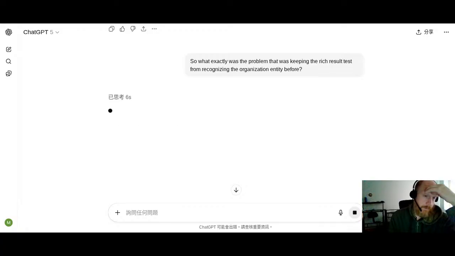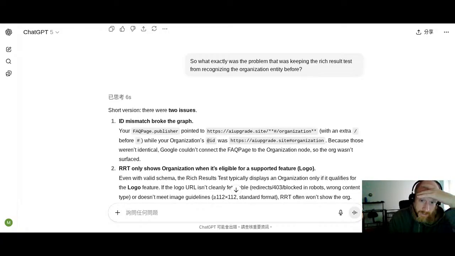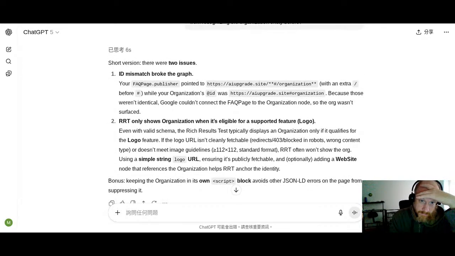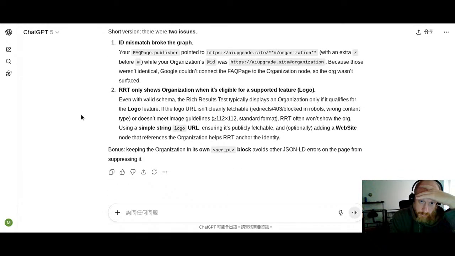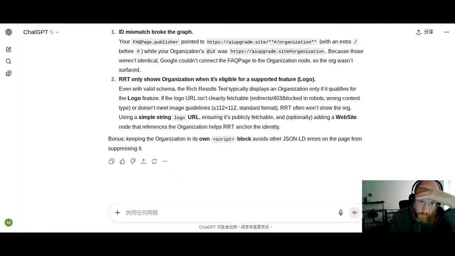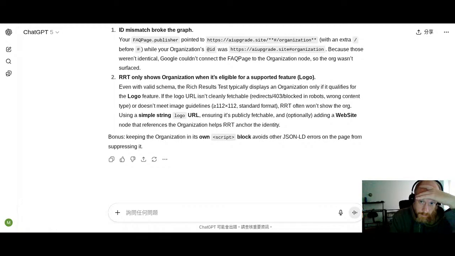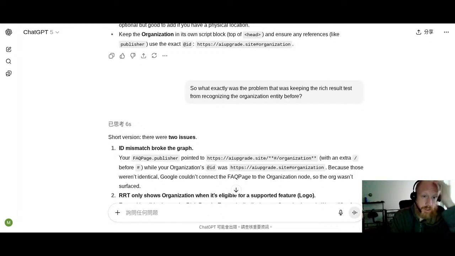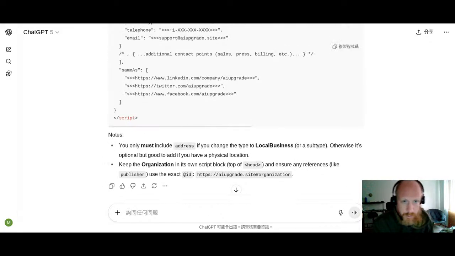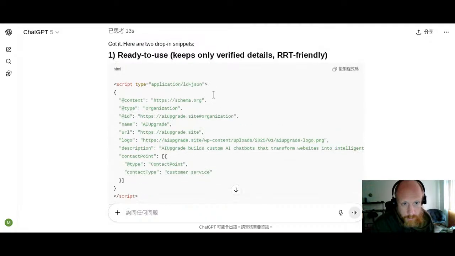I'm guessing because there's no ID mismatch broke the graph. I don't believe you. Okay, you're just making stuff up. You're so full of it.